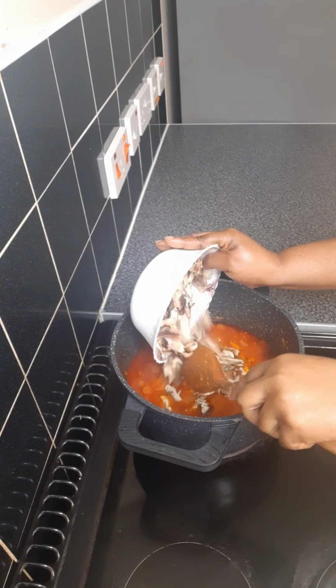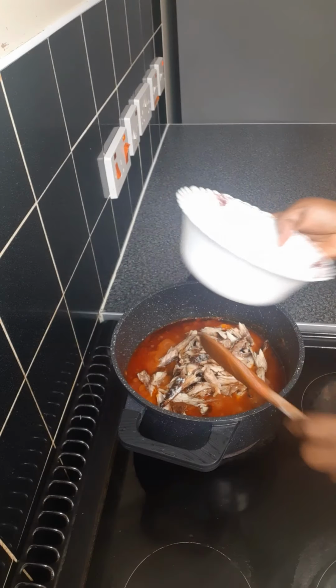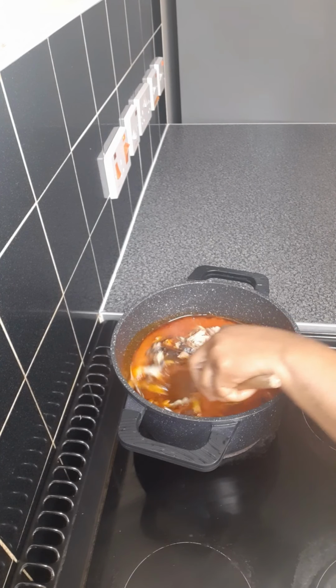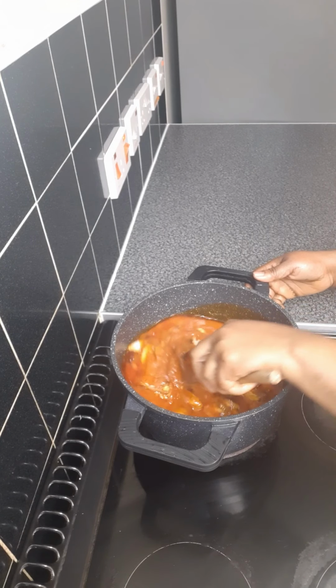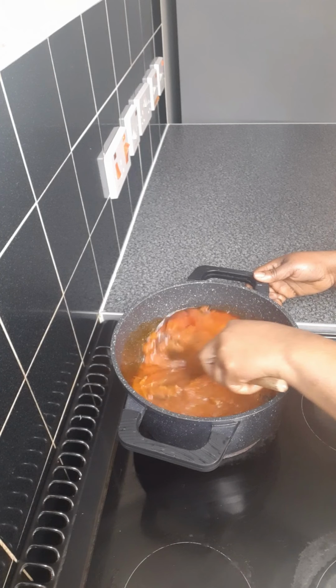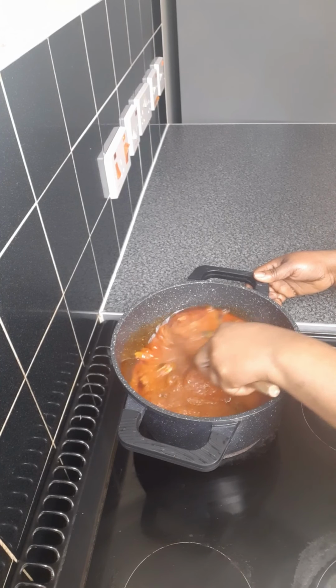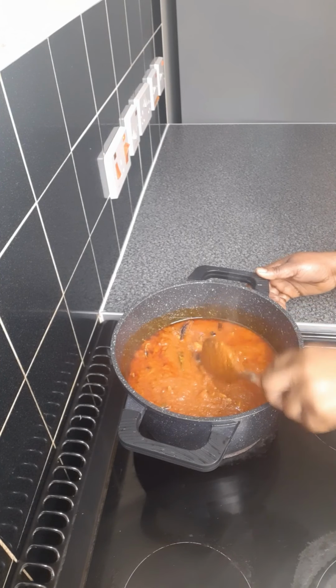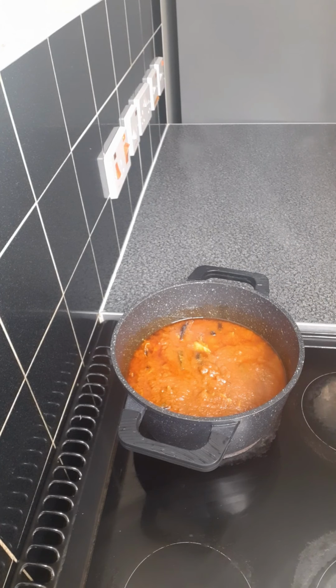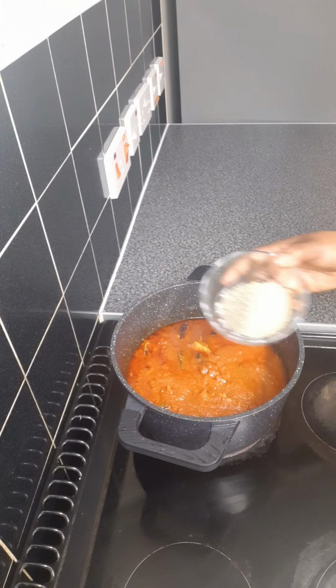You break the mackerel into smaller pieces because of the bones inside, so that you'll be able to take the bones out. So please bear that in mind, especially when you are serving children with it. It's very dangerous, so bear in mind to take out the bones. The mackerel is also another good fish to have in your jollof rice. So if you haven't tried it before, please try using mackerel.